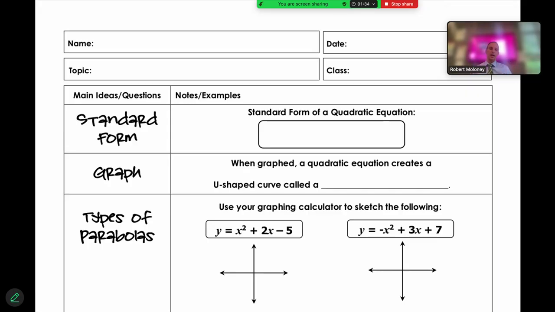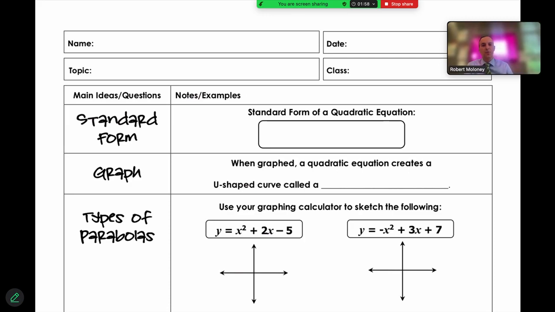Take a look at our next half of the unit. We're talking about quadratic equations, and we're going to see how we can understand what a quadratic equation looks like, what it is, how to graph it, and then start looking at the solutions of a quadratic equation, how to solve it via factoring, and how to solve it using the famous quadratic formula. So today we're going to start with figuring out what a quadratic equation is, what we need to know, and what we can do to figure that out.